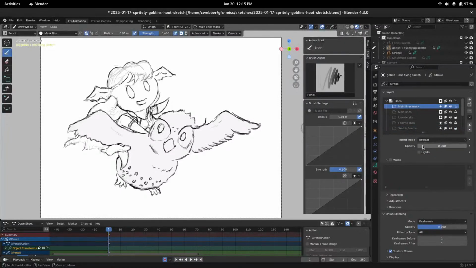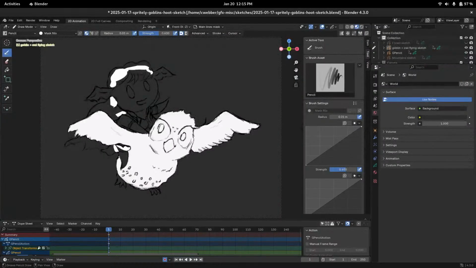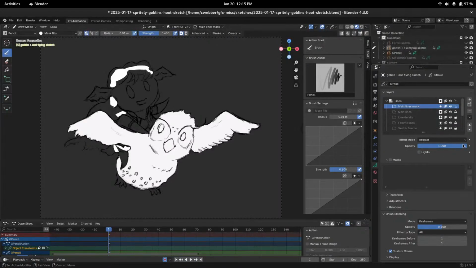By default, the mask is actually, this is clearer if I turn down the background color in the world, you can just see the mask, we just see the color right there. The reason for that is that you have to draw with an opaque material in order to be able to mask, but you don't want the masks to show up potentially. So the trick is to just turn the mask down and it'll still mask things. And then on the particular layers that we want to be masked, you go over here, click on masks, and then add the mask and select the particular layer you want from the list. So that's what I've done here.